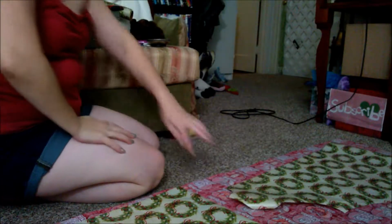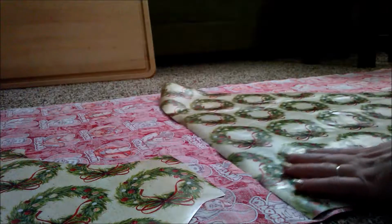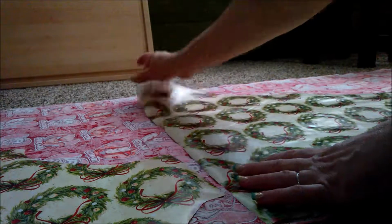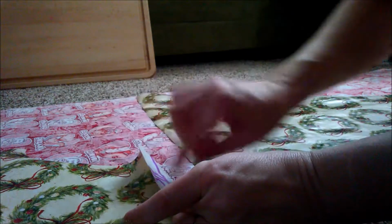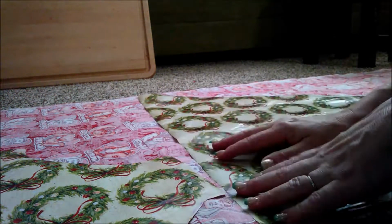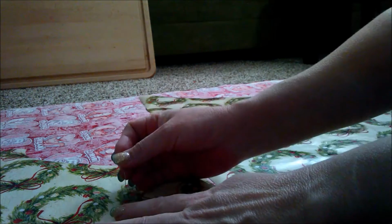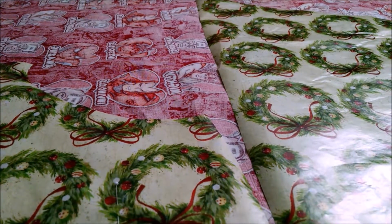Because if I cut it like this, all these hearts will be upside down on my back. So I want to get them as close as possible to each other. Remember, I already drew in the seam allowance, so I just need to make sure and cut right at the edge of the paper. I'm going to put just a couple of pins, enough to hold it, but not enough to really crinkle it. Busy pattern on a busy pattern, isn't it?